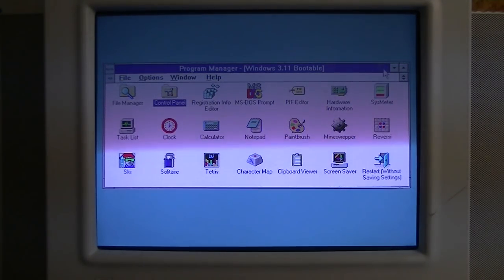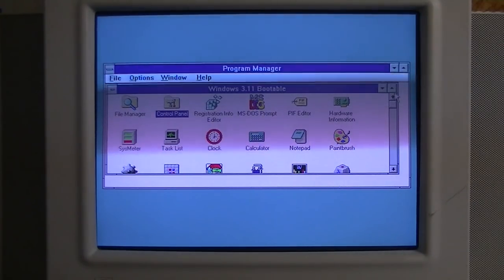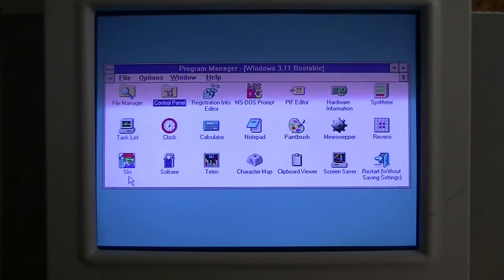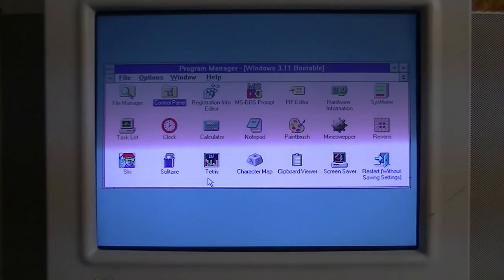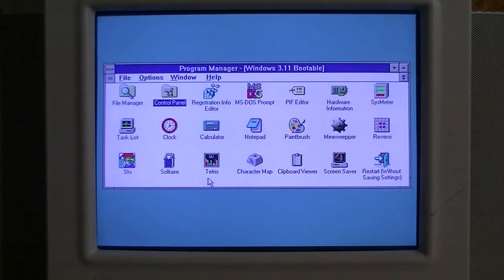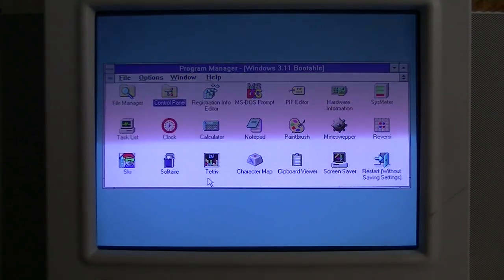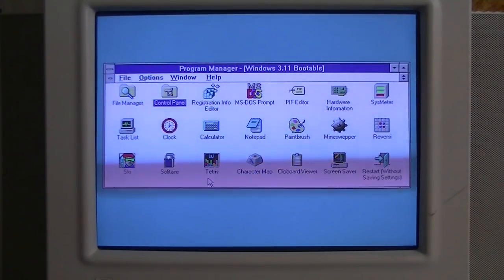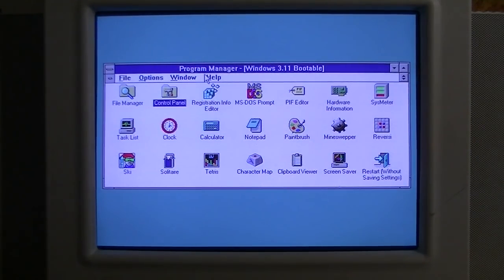We've just got one little group here in the Program Manager called Windows 3.11 bootable. Again, there's only a few things on here because it has to fit on a floppy disk. And this is loaded into a RAM drive, which makes it a little bit faster once it's all loaded in there. So let's see what all we got on here.